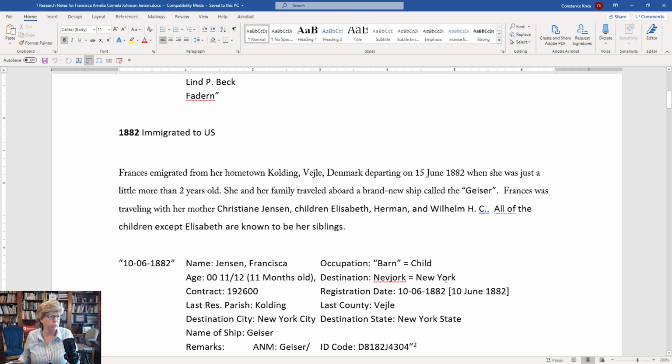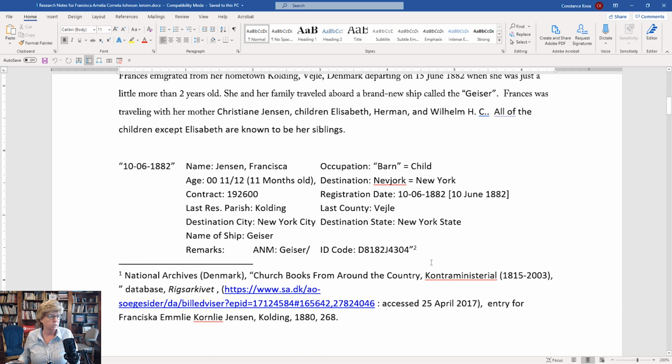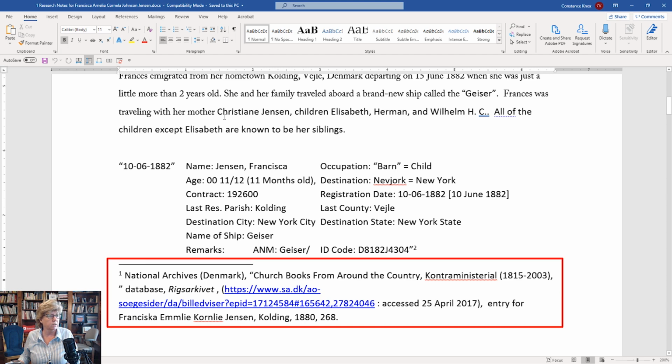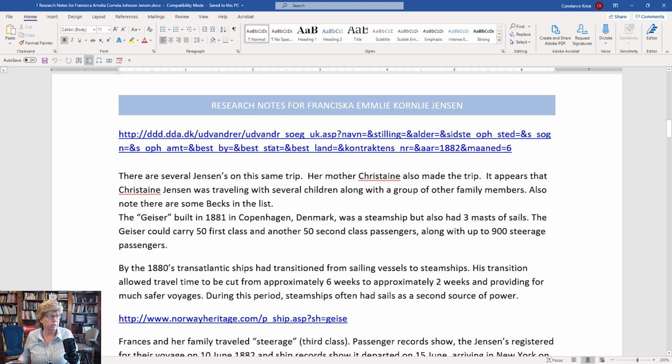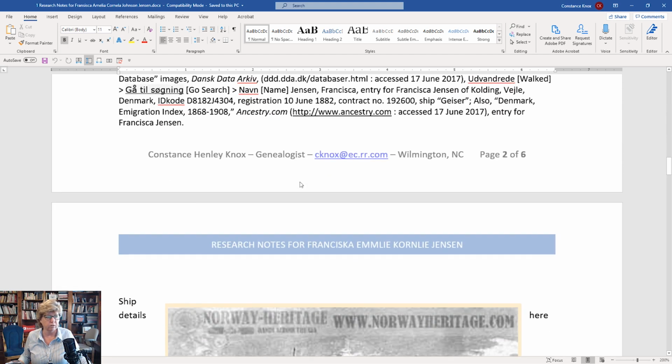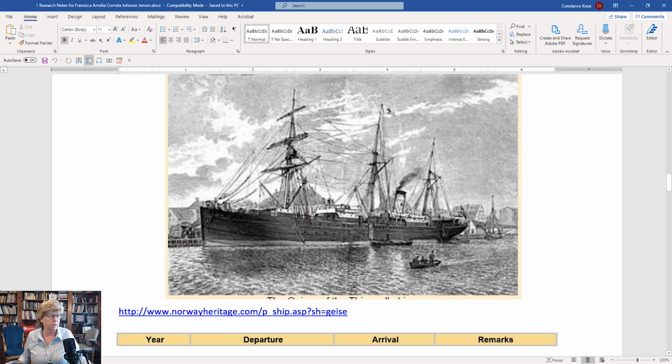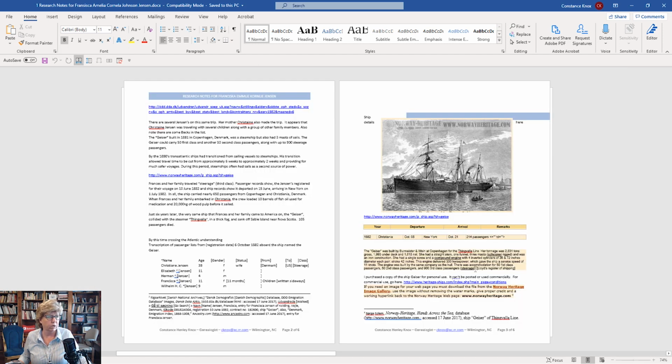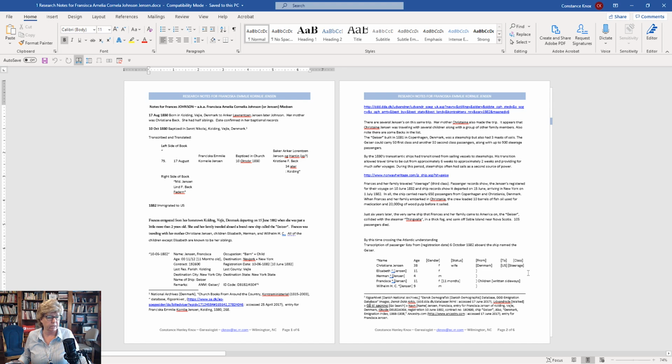Some of this is abstracts from different records, and then I also include some of the source citations. We go down to the next page. I even include links sometimes, and you'll find that your research notes are never perfectly polished, ever. But this is an example of one that I haven't even touched in probably 5 years, but I just pulled it up as an example.